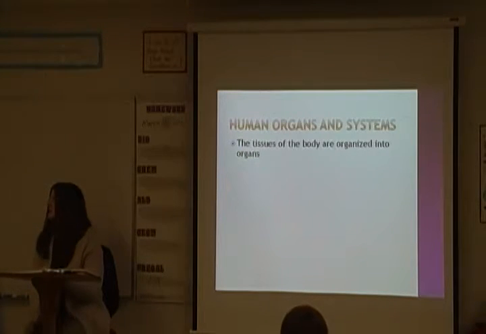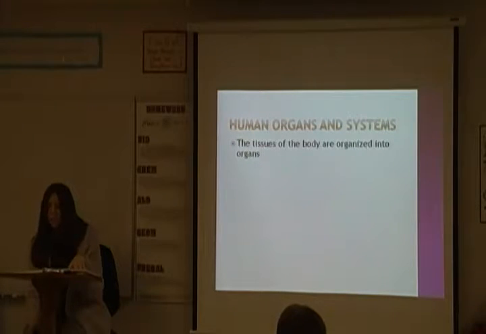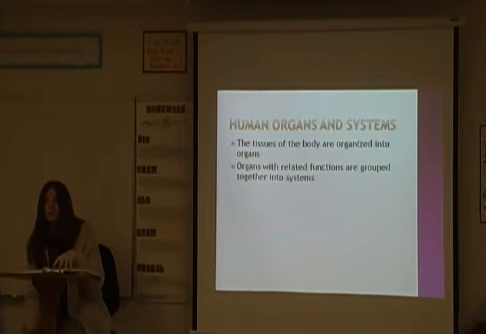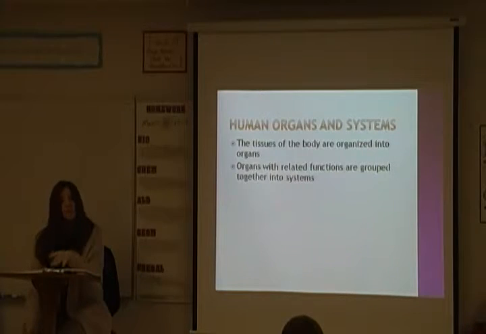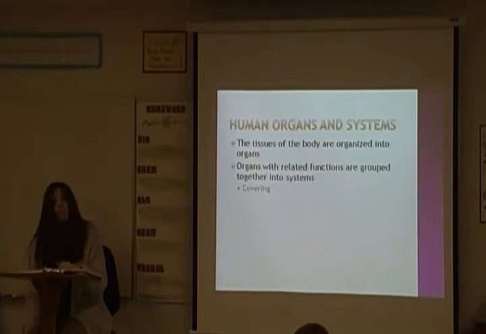All right, anyway, moving on. The tissues are then organized into organs. And like I said, organs are made up of different types of tissues, usually all four of them. And then organs are grouped together into systems. That's really for man's convenience to study them in system form. That's actually how we will study them. We're going to divide the human body into systems, and they're really just ones that have related function. But there are some organs that maybe overlap because they're in a couple of different systems, like respiratory and circulatory. We usually do them together. In our book they're the same thing.